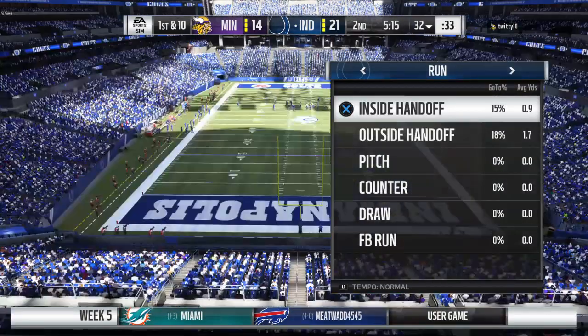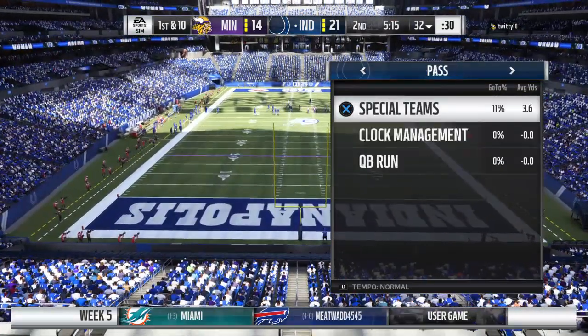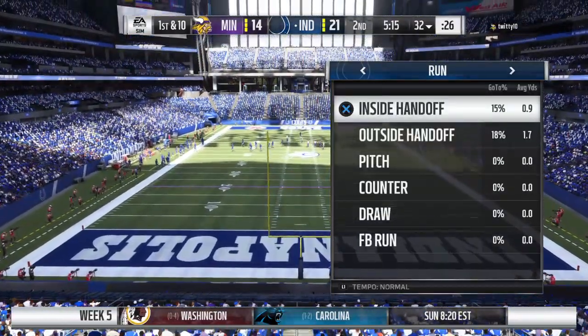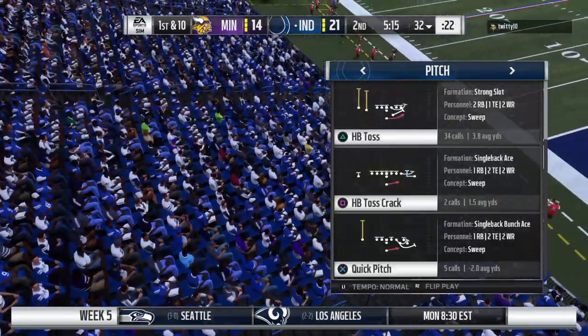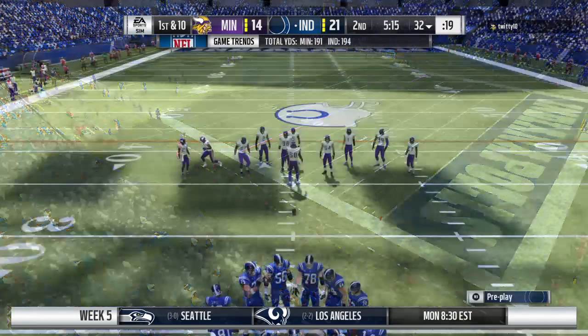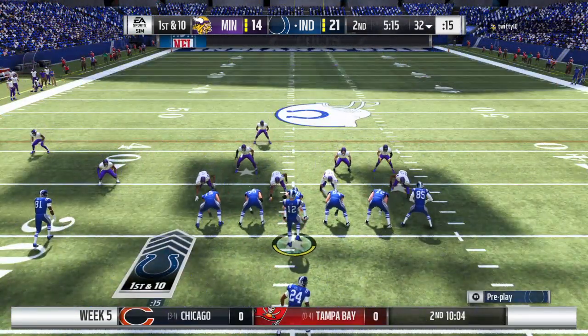And the ledger for them so far looks pretty good, doesn't it? It certainly does. Touchdown, touchdown, touchdown. Not sure it can be much better than that. They've got to feel very good about the groove that they're in at this stage of the game. Luck and the Colts come up now, 1st and 10 at about the 32.